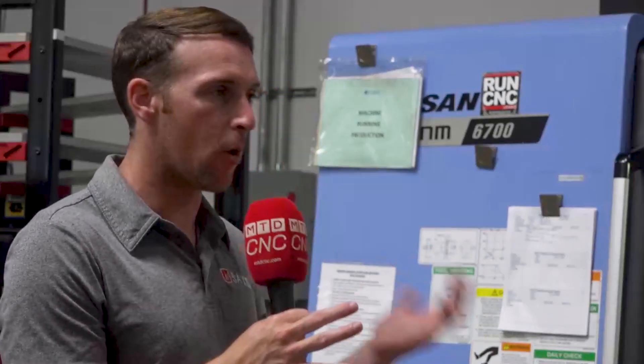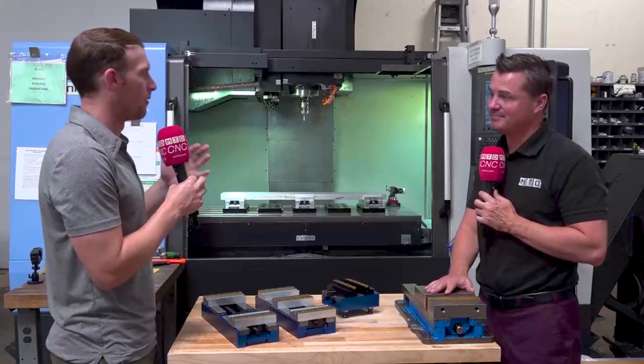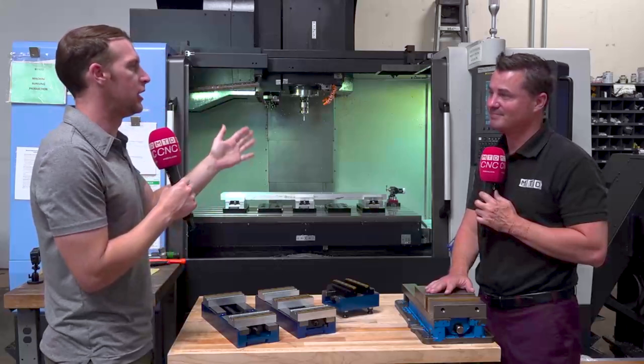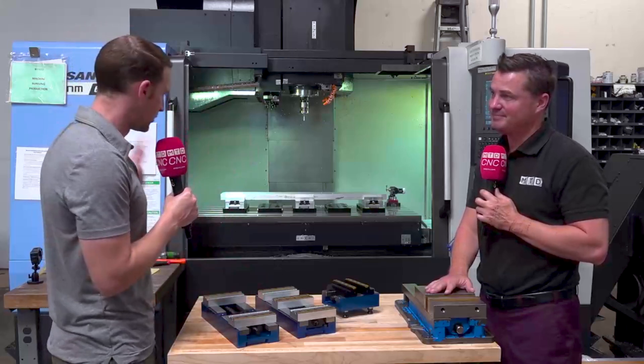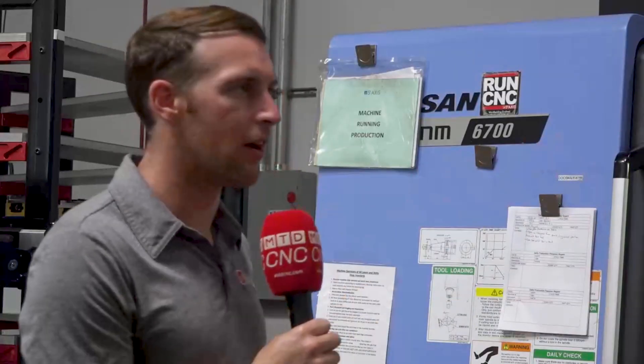As you've seen here in California, our way of three axis automation is to maximize the amount of parts on the machine table. So instead of buying multiple machines, we make sure each machine is running as efficiently as possible. We do that with compact vices so we can load them up and run 12 parts on a three axis where most people would run one or two.